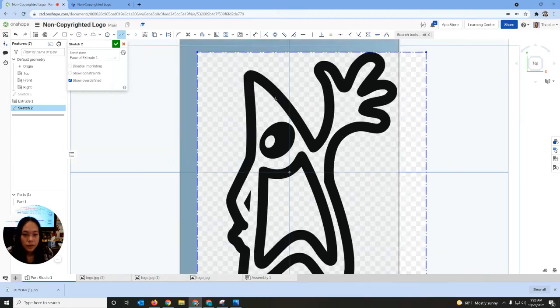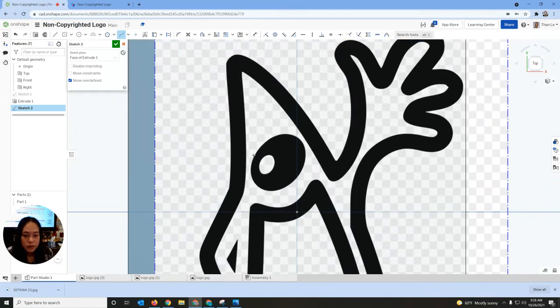And you just literally go around the image. So I'm just going to click. The closer the lines are to each other, the more precise your tracing is going to be. It doesn't really have to be exact. I mean, you're just trying to get an idea of what it's going to look like. And then when you connect it, that's when the line becomes an actual line. Okay. I'm going to trace the inside as well. So like I said, it doesn't have to be perfect. If you want it to be perfect, you just have to keep your lines smaller.